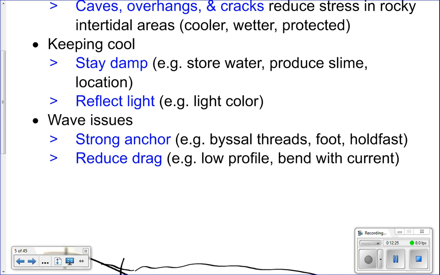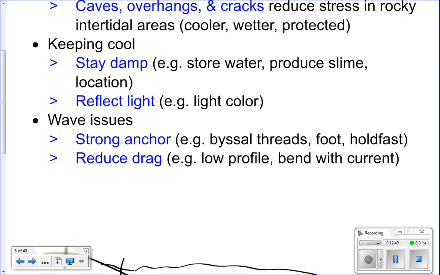They also attach bits of shells and stuff on their outside to try and reflect some of that heat away. So when you squish them, it's fun to squish them and see them squirt water, but it's actually life-threatening for that anemone. Because if they can't maintain that certain temperature and that certain amount of water in their bodies, they die. So it's fun to squish anemones, but don't do it.